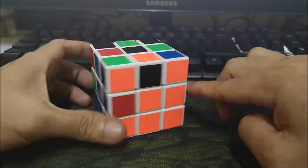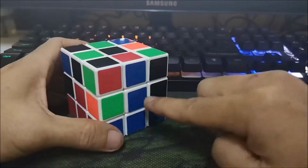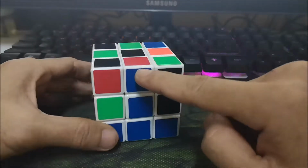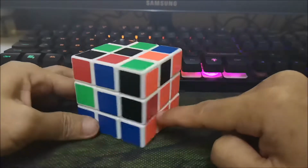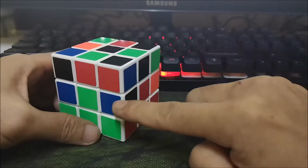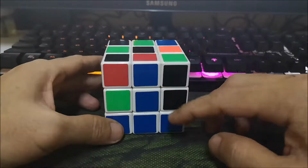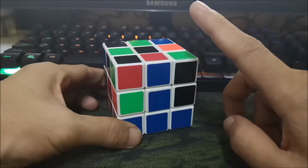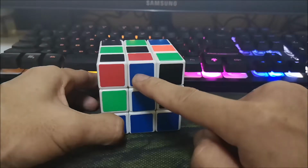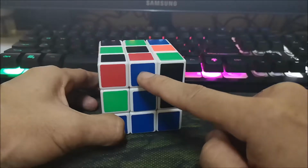This cube is here, blue and black. This cube, blue, is here, and this cube, you can see blue, bring it here. Okay, this one is here. All right, first we must bring the cube that we want to solve, either it's here or here, to this position. Okay, make sure it's aligned with the center color, and then we are good to go to the next algorithm.